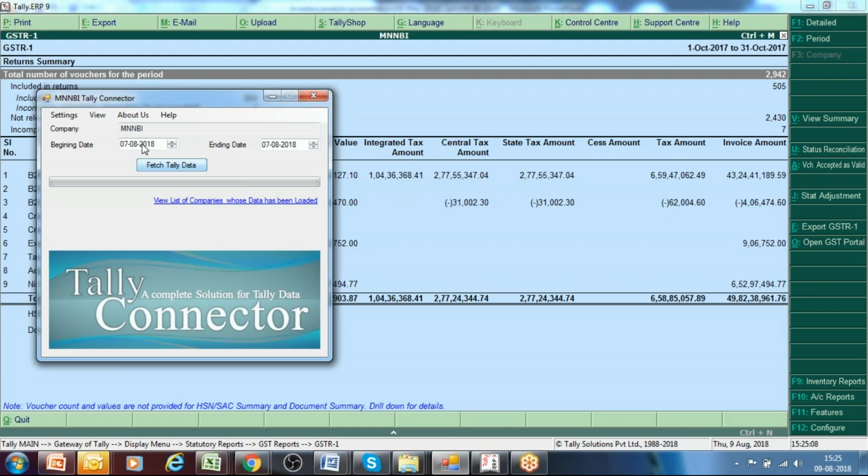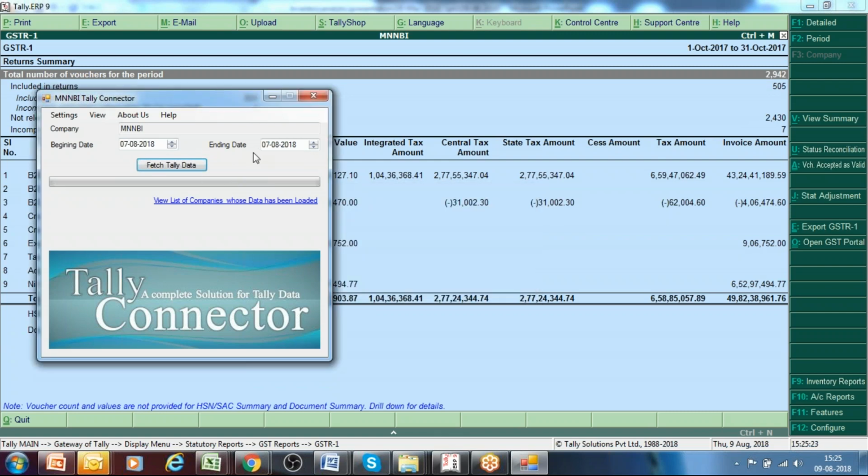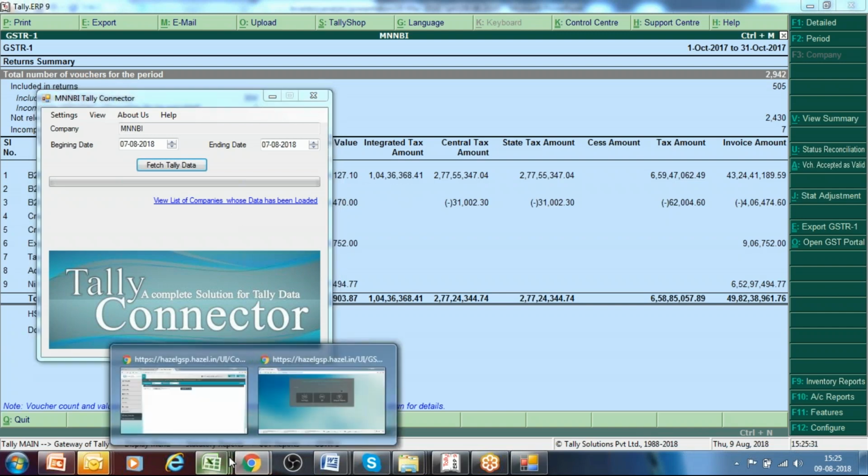These are the dates for your incremental data load, right? You can set up your incremental data load dates and actually load the data for any number of days. Suppose I've got 50 Tally locations, they will simply load that for a particular date, and the output will come as a flat file. Once that output comes in as a flat file, it has to be uploaded. So I will now show you how the upload process will take place.